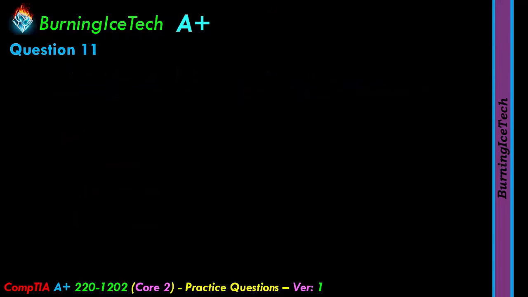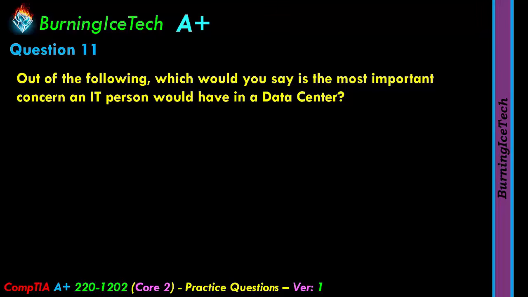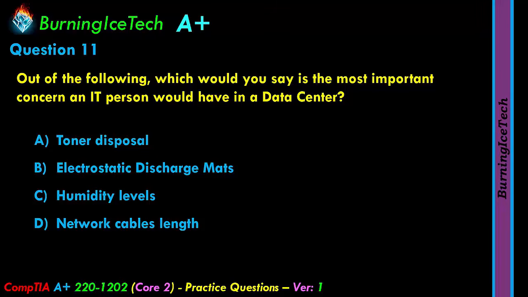Question 11. Out of the following, which would you say is the most important concern an IT person would have in a data center? And that sounds quite interesting, doesn't it? Now, looking at the 4 answers I've got for you guys here, what would you say is the most important concern an IT person would have in a data center if you look at these 4 answers?